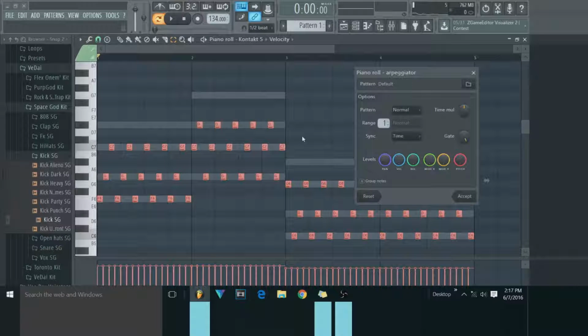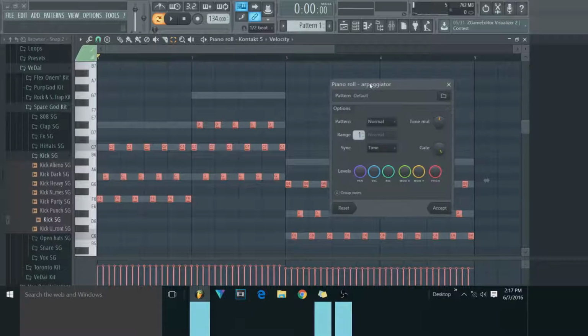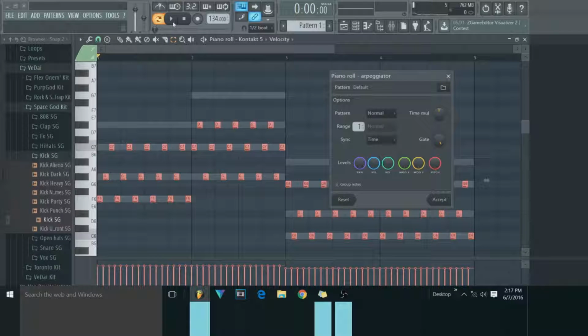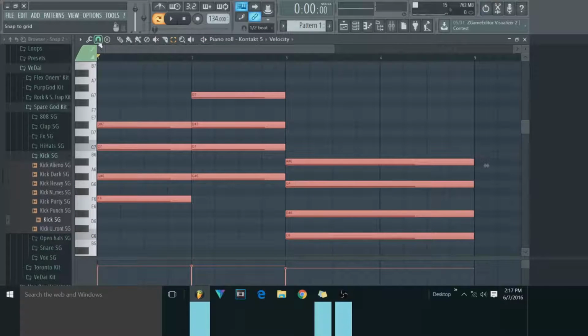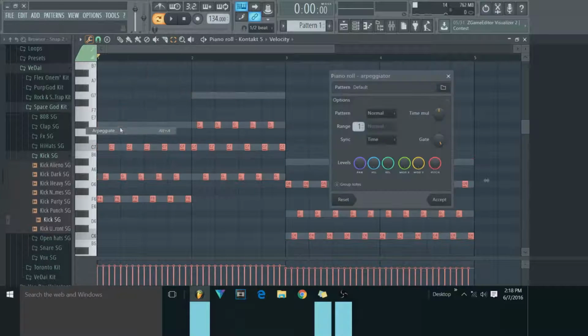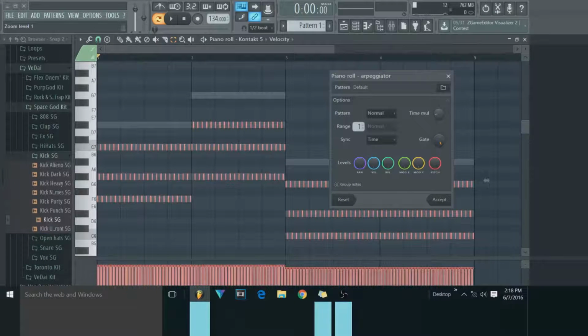It's an arpeggiator. You can see for yourself. I'll just click OK. And I'm pretty sure right now you can see how the beat is kind of coming together. You can also change the time.